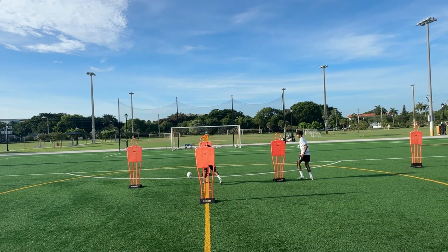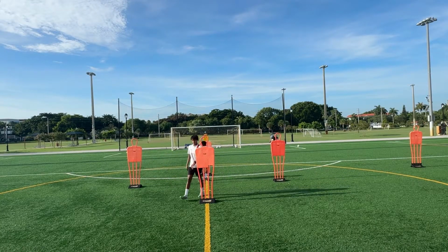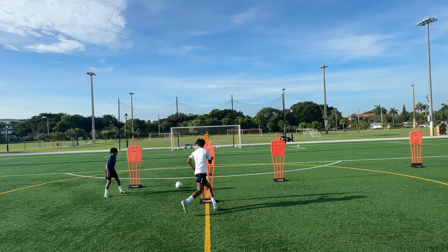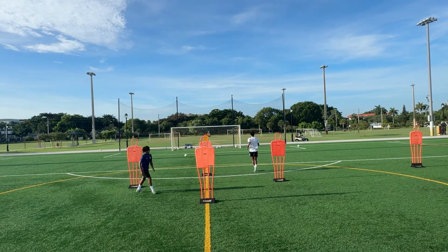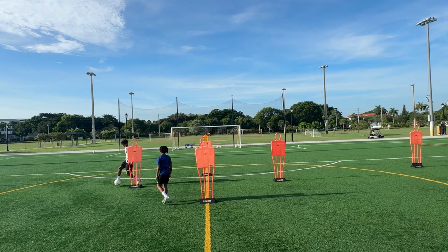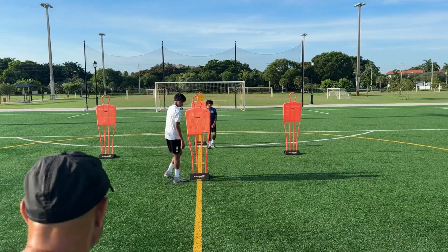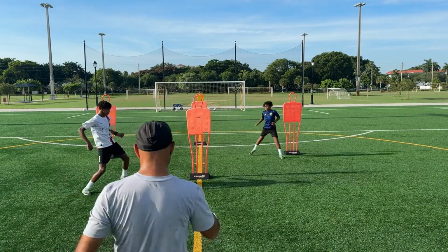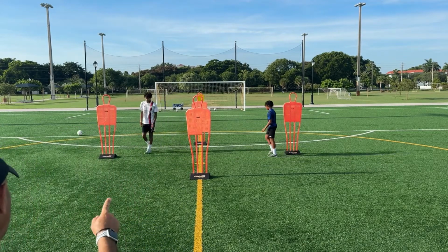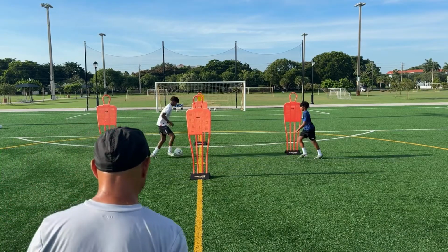I like it. Good. Yeah, you're going to go diagonal on that one, Keon, right? Good touch. Yes, good. Go through. Go through, yep, good.